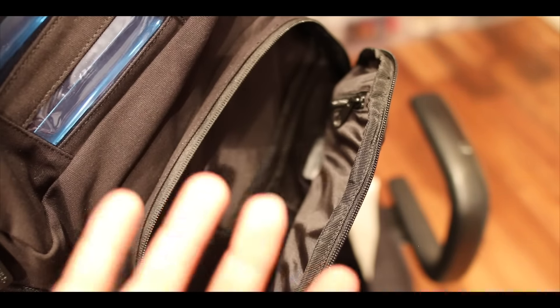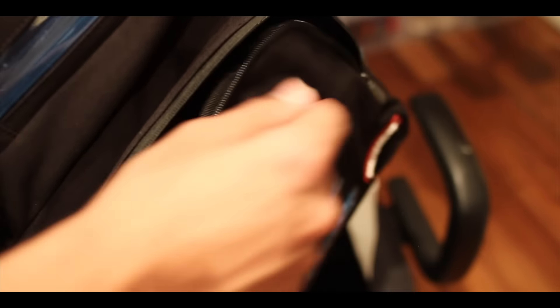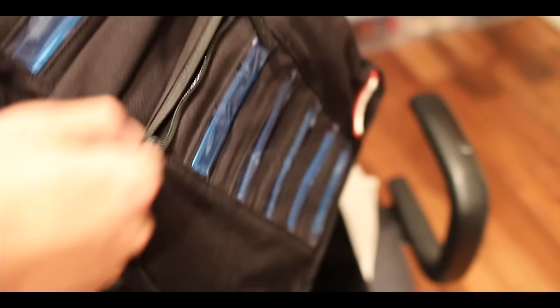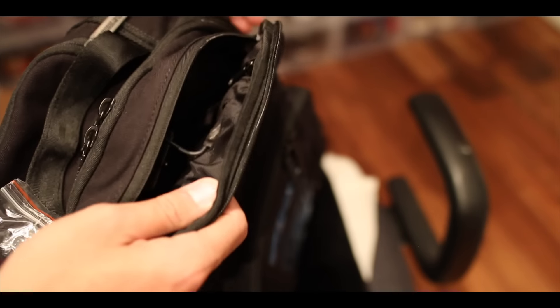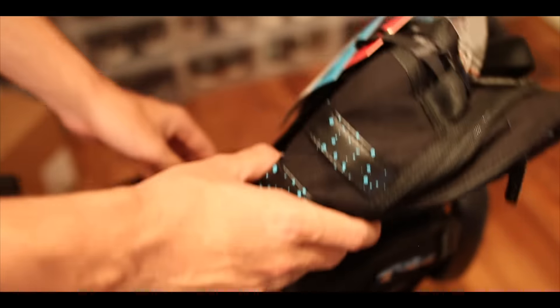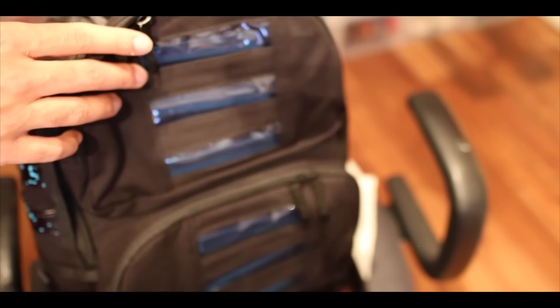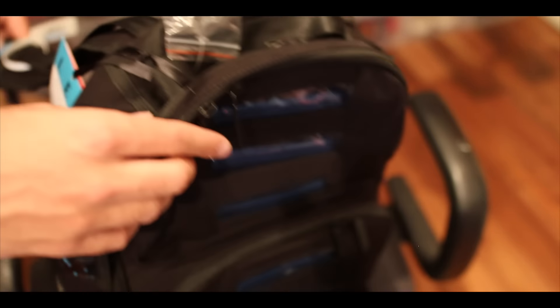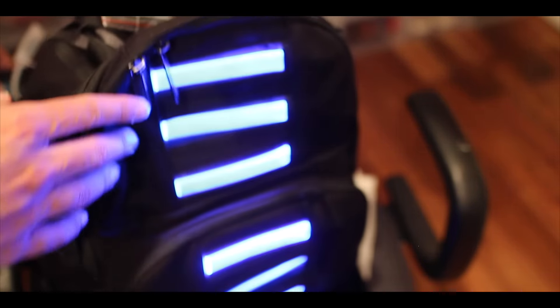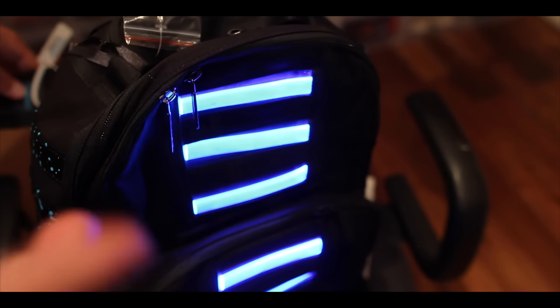That's probably the only design flaw, but I mean how else do you expect it to be powered? It's a little annoying that you have to deal with that, especially if the batteries die. But I haven't had any problems — I've had this bag for quite some time. The battery life runs very well. This is a Back to the Future inspired bag, as you can tell from the paint drips and the black colorway. I'd love to see it in platinum. This is a very limited edition backpack and it retails for $120, so if you've got the money the links will be down below.